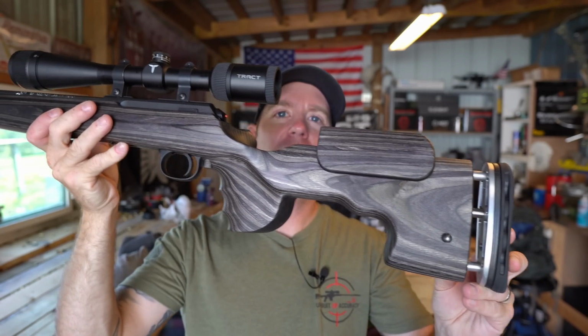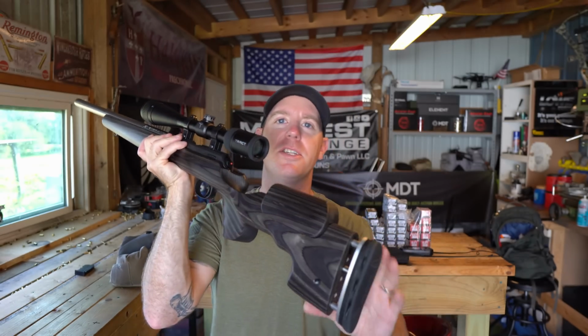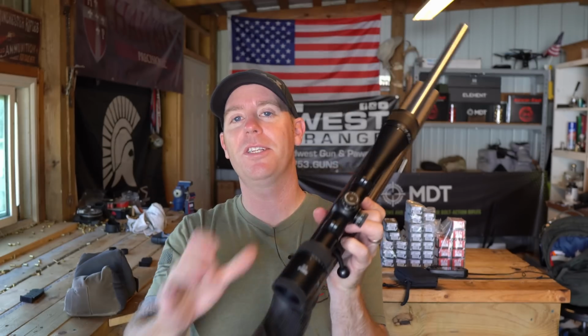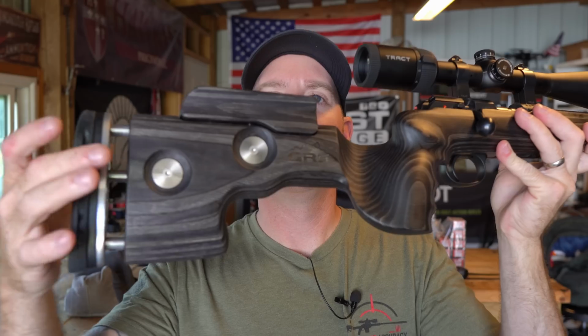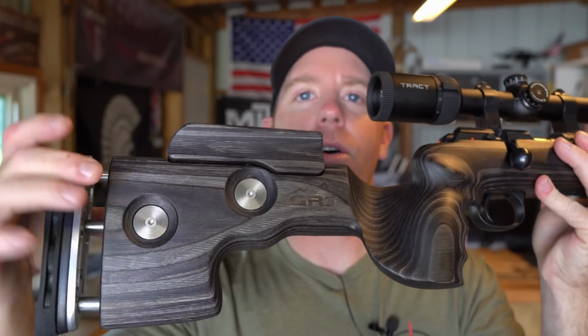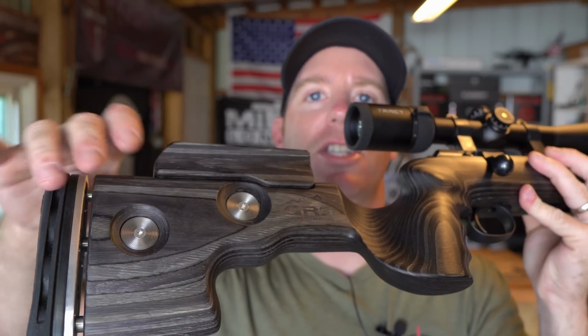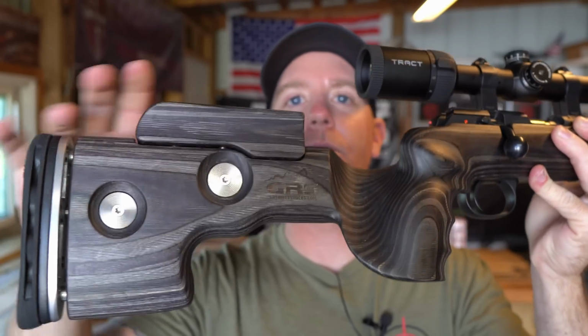So here you can see we have this beautiful Laminate GRS stock, and as far as Laminate stocks go, I don't use a ton of them. This is the best Laminate stock that I know of for a 457. It has all the same adjustments, your length of pull, your cheek riser, and these things just fit and finish perfectly. They lock up super tight, they don't move, they don't wiggle, and they're made with really good hardware.